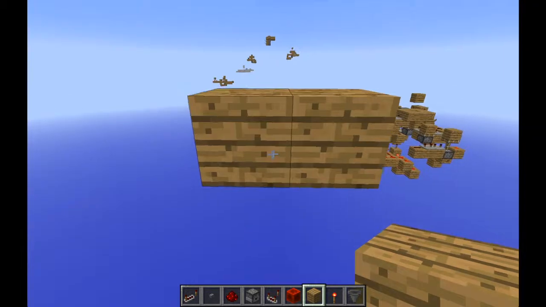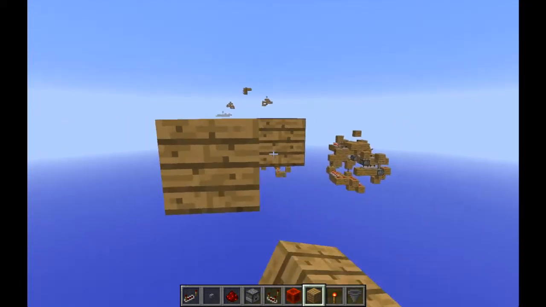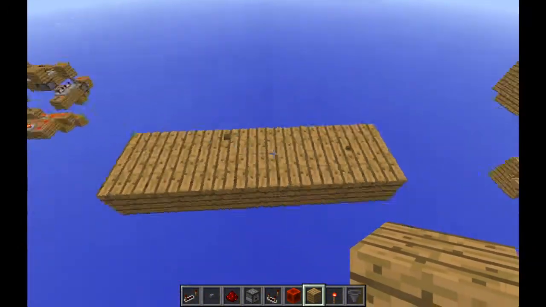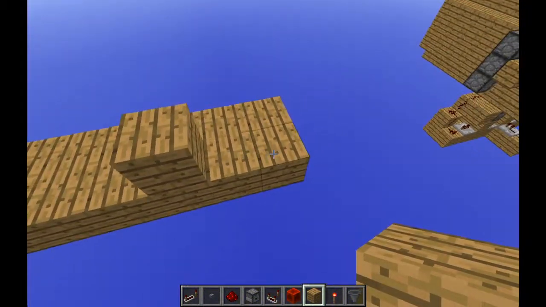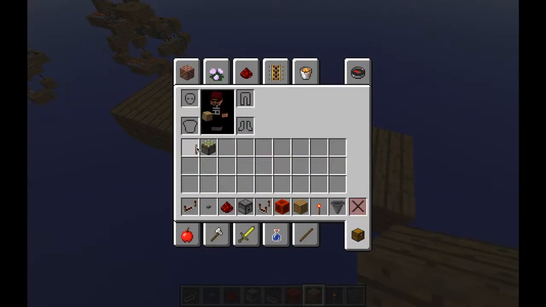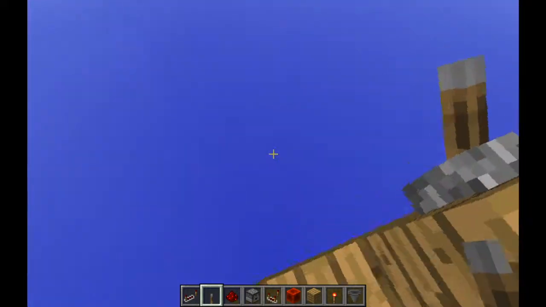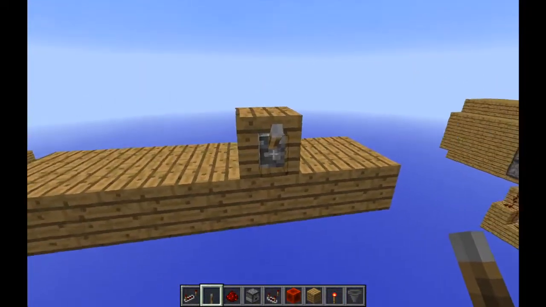You want to build your platform 2x7. 1, 2, 3, 4, 5, 6, 7. So that it is 2 wide and 7 long. So just place your block right here on the third to the right side. And then put a... I think we need a lever for this one. Put a lever here, because although we are going to use a T flip-flop later, we need this lever to demonstrate.